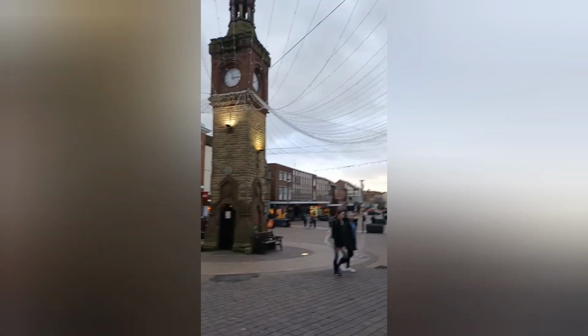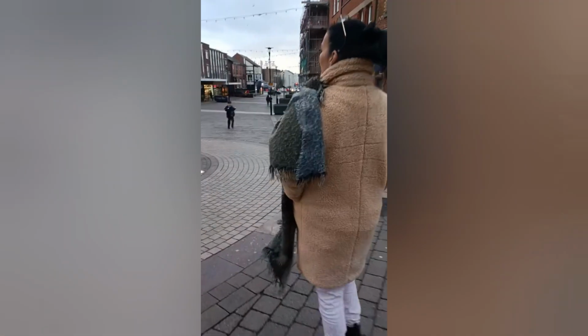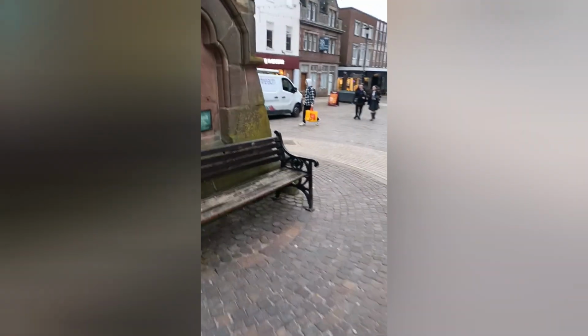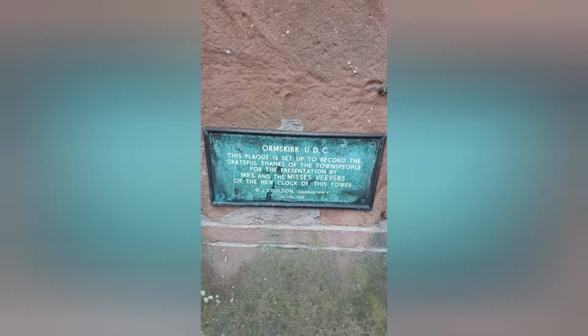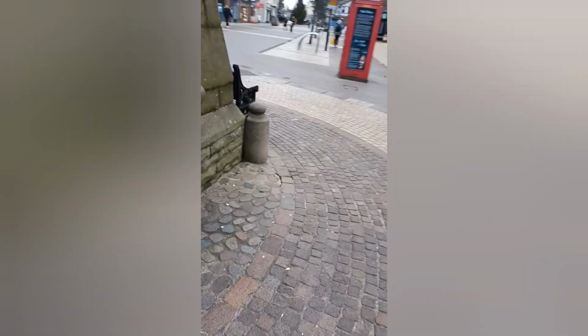Okay, so here we are in the town centre of Ormskirk. Ormskirk is a really old town. It's in the Doomsday. It's a really old market square. It's quite bitterly cold today and has been raining off and on quite heavily. So here we are at the clock in the centre of the market square. I'm hoping you can read these because we've focused in for you to have a good look. Pause and read if you'd like to.